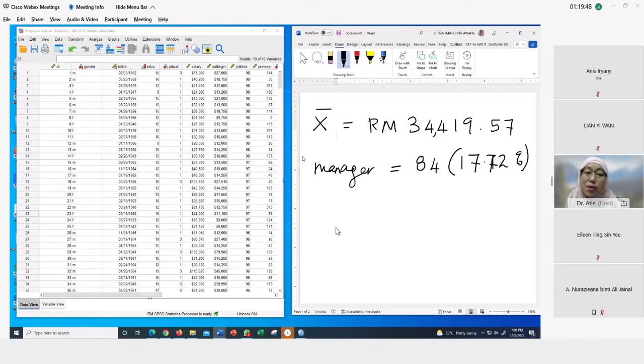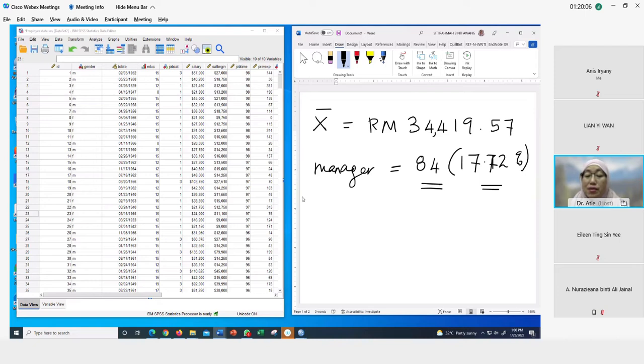So this is how you need to write in your report. You need to tell people the number and also the percentage, both of them. Put the percentage in brackets.